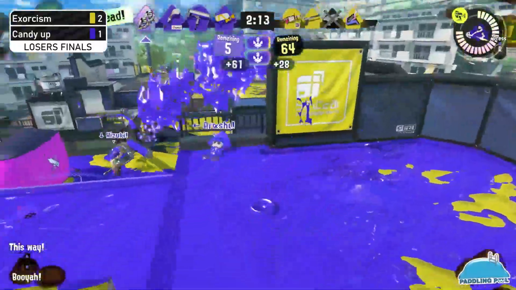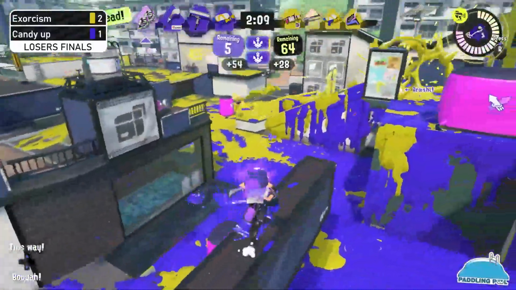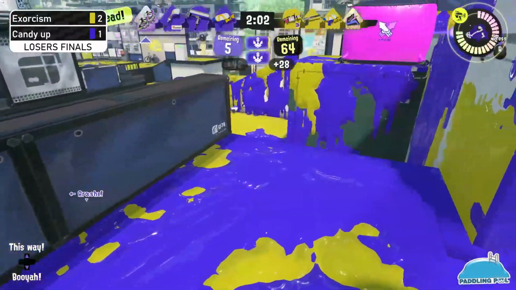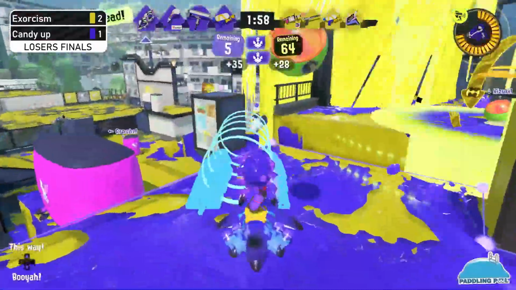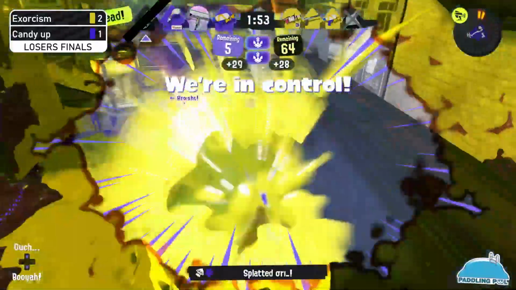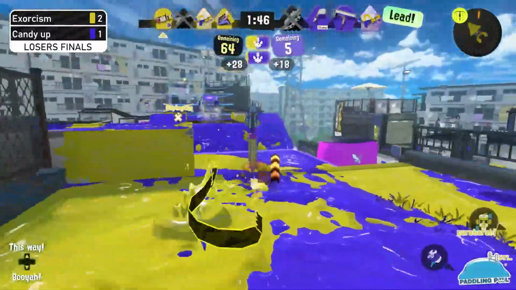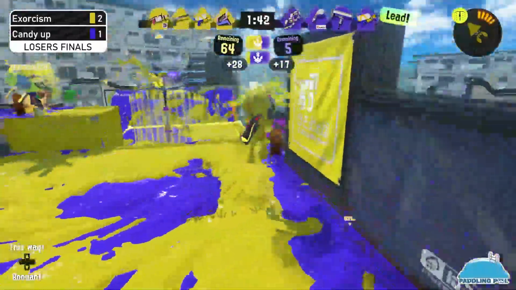Candy Up back in the action, and the Dynamo is in place, creating so much pressure. And from that vantage point, with no backline on the side of Exorcism, the Dynamo honestly looks pretty powerful. And the Reslider is going to get 1. Does get punished by the Kraken, unfortunately, but that pick is going to be huge. And Candy Up still have control of the zone as they get another pick onto Exorcism's Zap player.